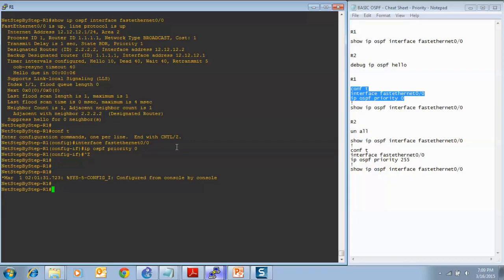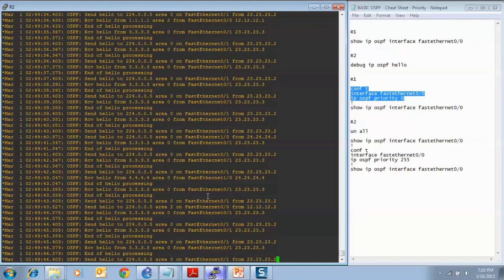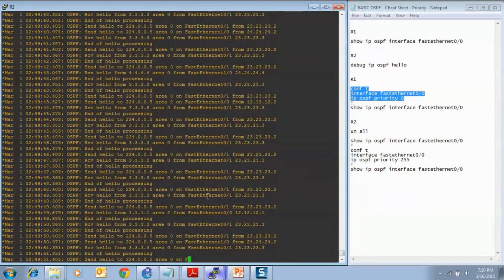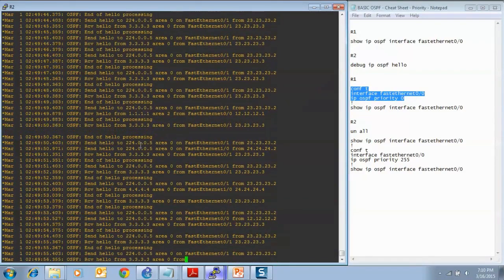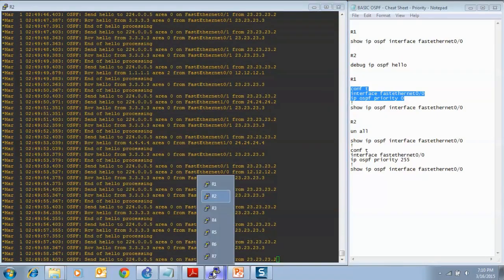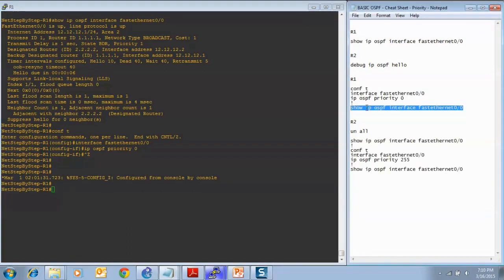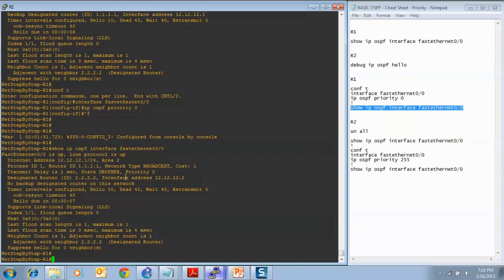From the debug output on Router 2, I see normal hello packets received from Router 1 and sent through the multicast address of 224.0.0.5, and no change in the network topology. I am utilizing again the show command show ip ospf interface FastEthernet 0/0 on Router 1. From the output, I see that the priority is 0 and there is no BDR.